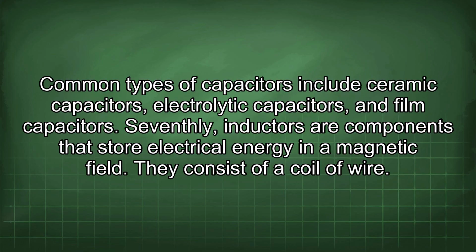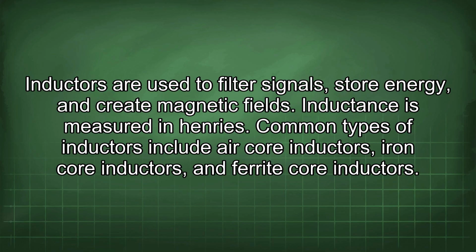Seventhly, inductors are components that store electrical energy in a magnetic field. They consist of a coil of wire. Inductors are used to filter signals, store energy, and create magnetic fields. Inductance is measured in henries. Common types of inductors include air core inductors, iron core inductors, and ferrite core inductors.